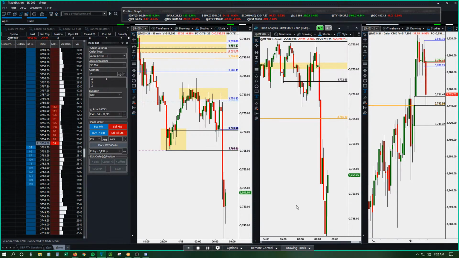Okay, we set a low right above that level, that daily level we were looking at, 37.40.50. Got a couple ticks above that, I think. Yeah, about a point above that. It's trying to bounce. What were you saying, Tori?